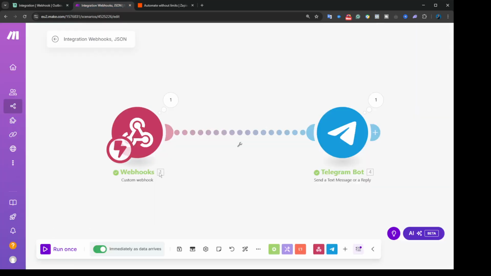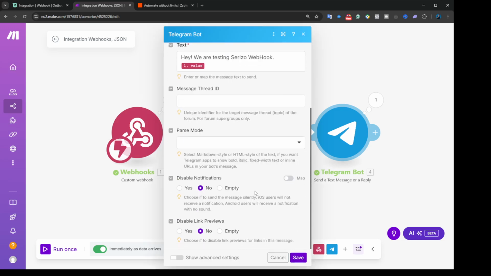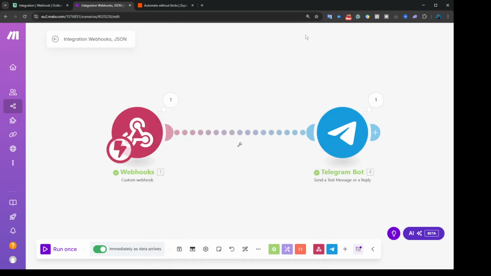You will see that we have one data here now, right? If I open it right here, you can see one data. I told you to send it to a particular Telegram channel. Let me see if I can show you guys that Telegram channel. Let me open my phone. Funny thing is, I told it to send it to the Serlzo Telegram channel, and this is not good. It's in the public eye, so I've just deleted it, right?